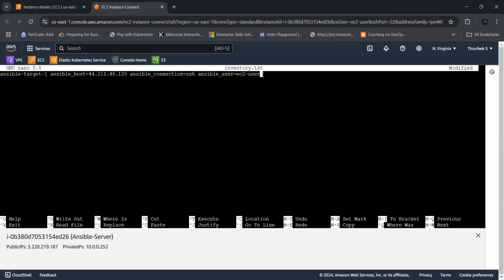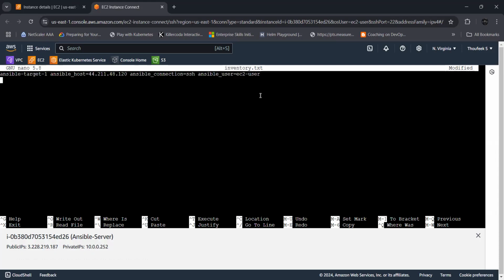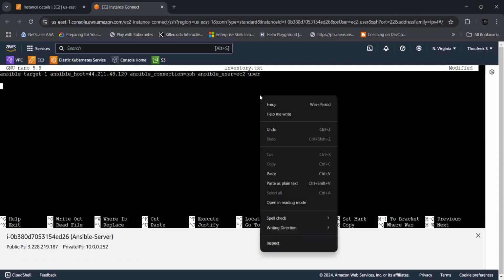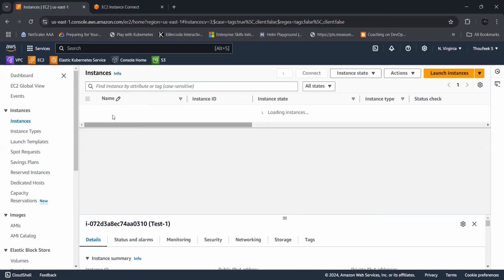So we can copy. Okay, we only need to change that IP and the target name. So this should be target2, right? And the host, changing the IP. So go to machine 2, test2, and copy the public IP.